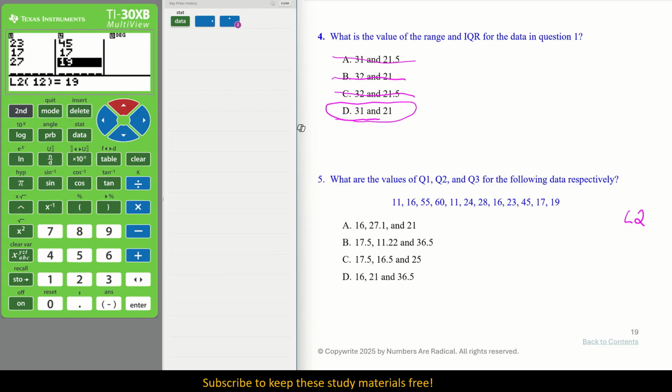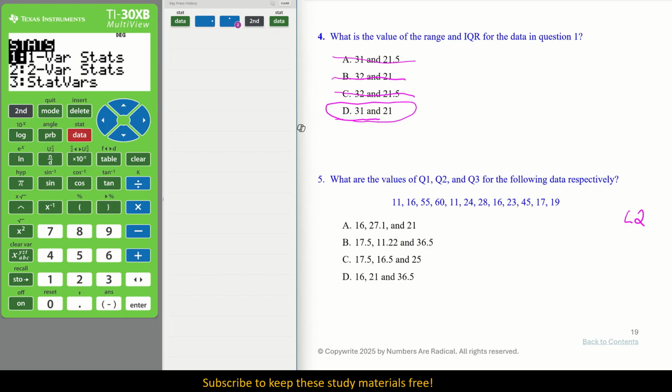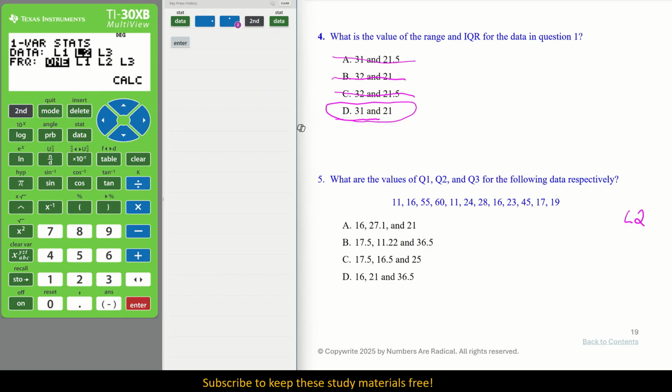We can say second stat. Now, sometimes it's best to back out all the way, but for this, I tried it. It's okay. All right, so now I'm on number one variable. Again, that's what we need to use. Okay, now I already have L2 highlighted. Okay, and number one for frequency needs to be highlighted. You need to keep that because we don't have a frequency list. We have one variable of info. Okay, all right, so if we push calc, enter, and there we go.